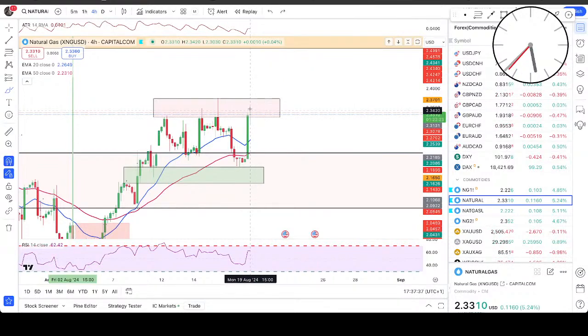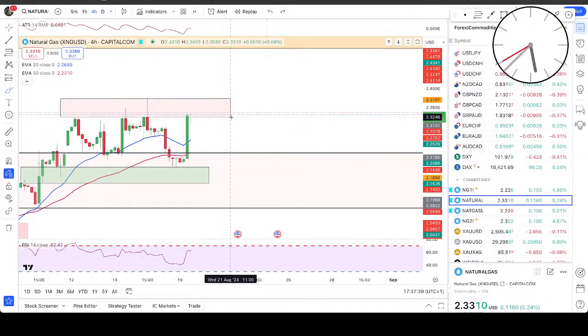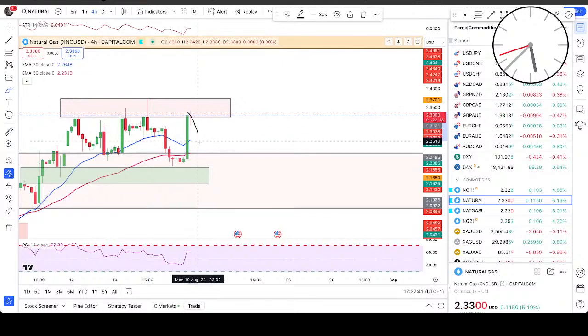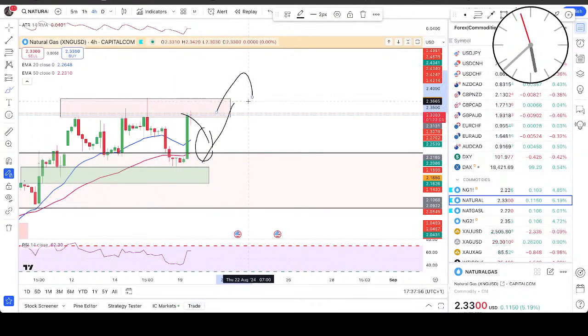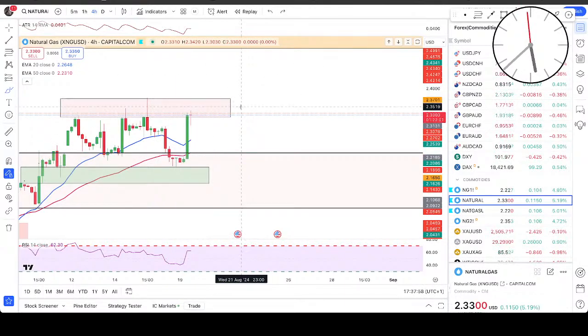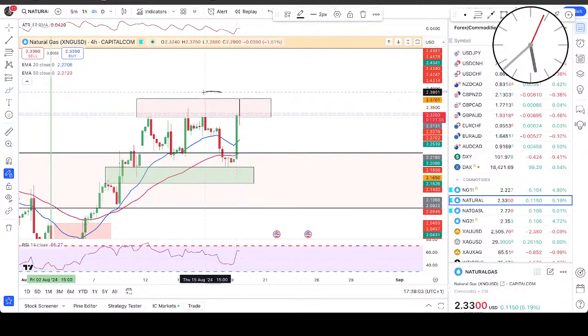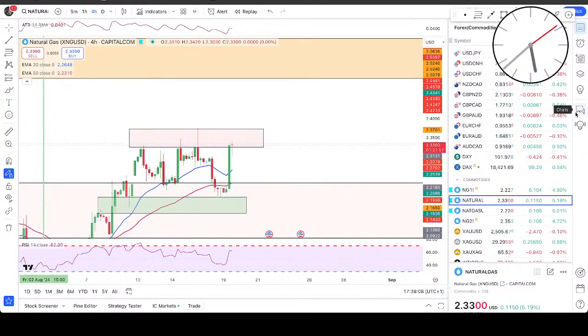Otherwise, we have a good momentum candle right here, so we can still expect some big and deep pullback before the price will push up. So don't start buying straight away, because we already have good momentum in nat gas, and there is a likely chance we see some good pullback out of natural gas before the price pushes up from here. So keep an eye. Very important, the price must break above these highs for the price to continue to push up to the next level. Still bullish, still expecting a push up, but with some pullbacks.